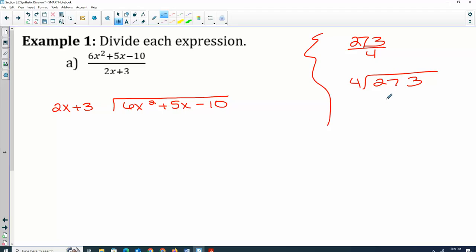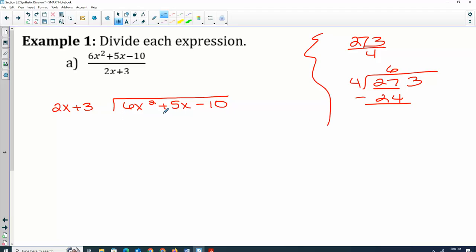Has it been so long you can't do long division by hand before? Can you do 2 divided by 4? Can you do 27 divided by 4? Yes, and it goes 6 times. And then you do 6 times 4, which is 24, and we subtract that off. You remember this process? We are going to do the same idea over here.